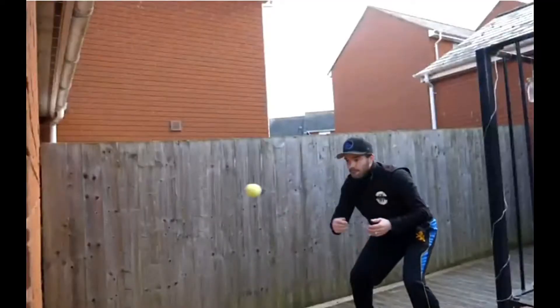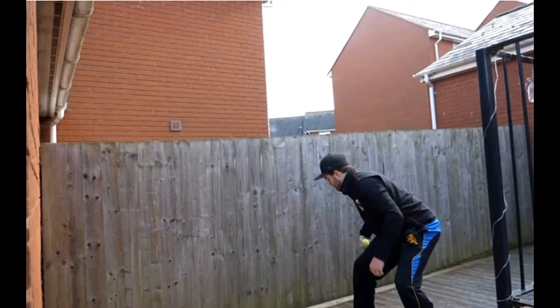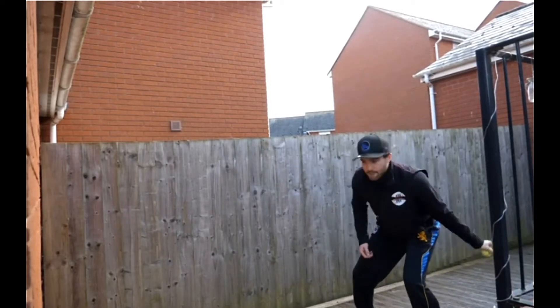Challenge yourself to see how hard you can throw it — go high, go low, go medium. For the advancement and progression, start focusing on throwing to one hand only. You're going to catch it with your left hand, catch it with your right hand, or even use multiple balls. This is a real basic and key drill, but it's a great engagement for your mind for other future drills.